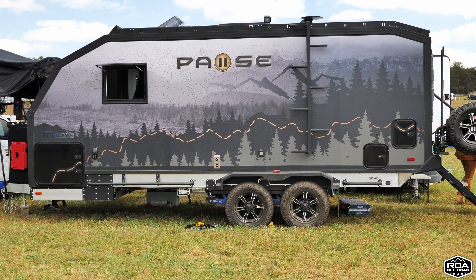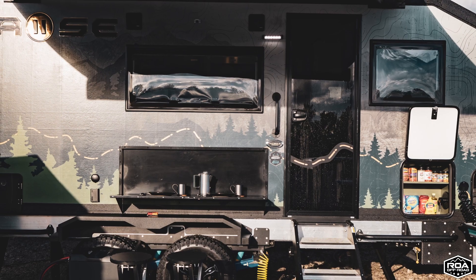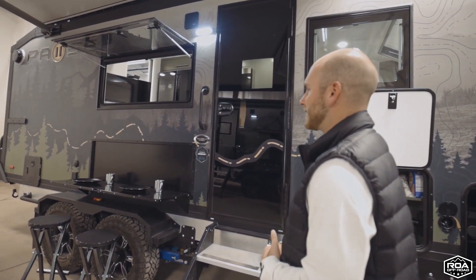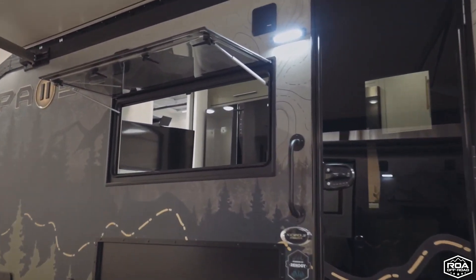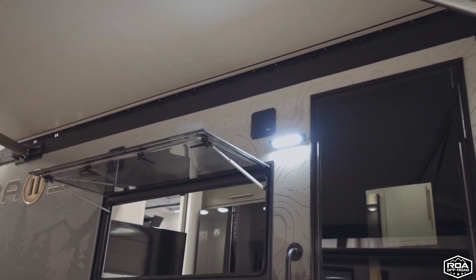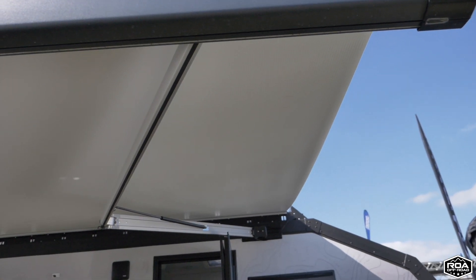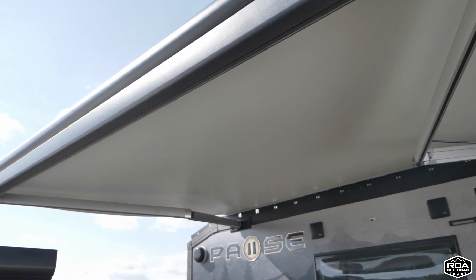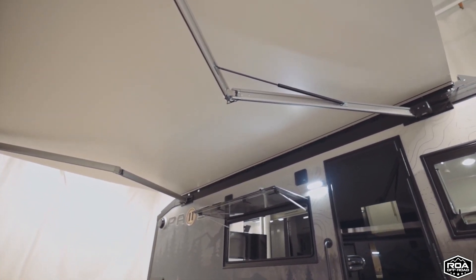We have some windows all the way across here and a full glass door. These windows are actually dual paned, which helps with UV rays not getting through, no fading on the inside, keeping the cool air in and the hot air out on those hot summer days and vice versa when it's colder outside. Lights all the way around — we put a light right by the door so it's super easy to see when you're getting in and out during the nighttime. If we look up, we give you a Thule legless awning, 14 feet long. This is actually controlled by our Garmin app — just one click of a button and it opens up. It also has a wind sensor, so if a gust of wind hits the awning, it'll actually retract itself in so it won't damage itself in strong winds.